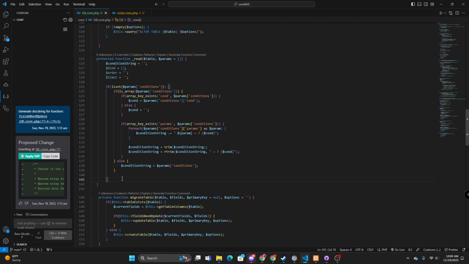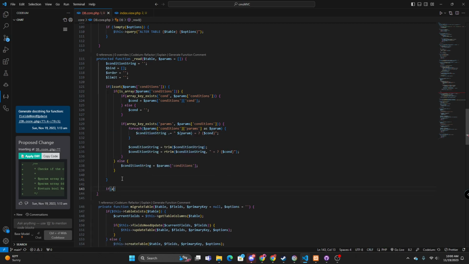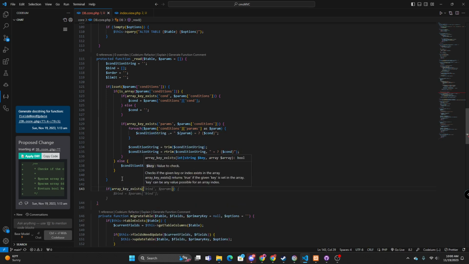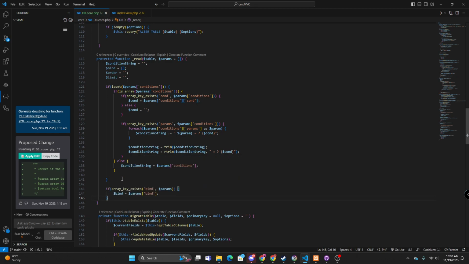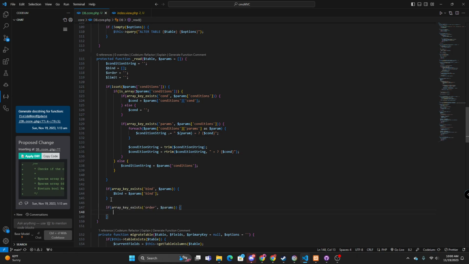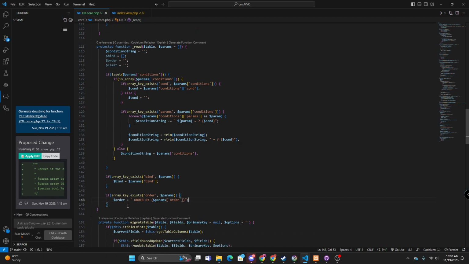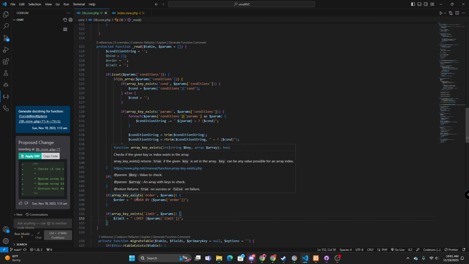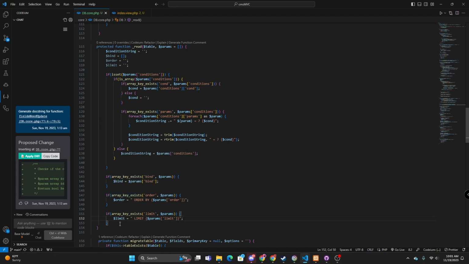Right. So all we're going to do is say if array underscore key underscore exists, we're going to check for bind and then pass in our params, and then we're just going to say that bind is equal to params bind. And then we're going to do the same thing for order. We're just going to say order by params order. And then we're going to do the same thing for limit, and then params limit. And so that's how we do that.